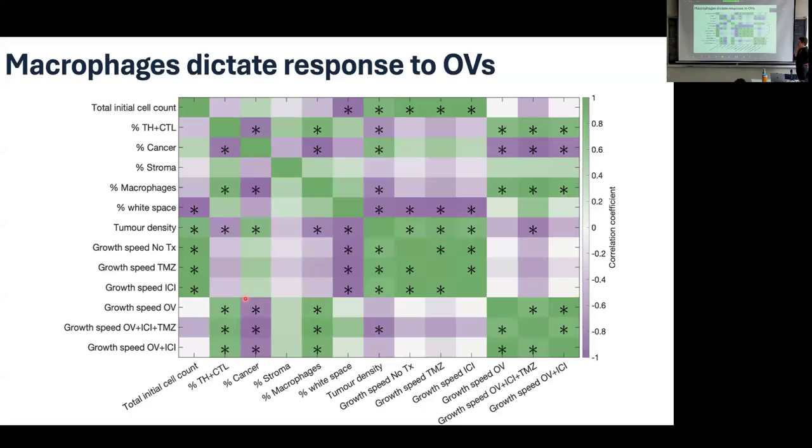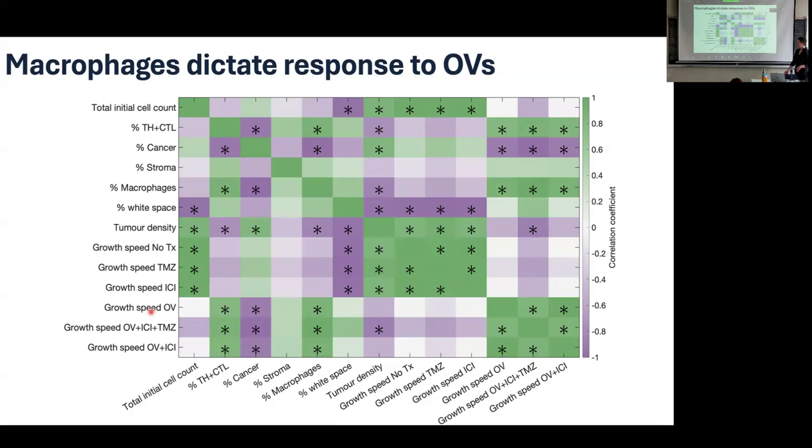When we look a bit closer, there's a lot of info, so I'll just try to summarize. Here are correlations. Purple is a perfectly negative correlation, and green is a perfectly positive correlation between a bunch of different things. How many cells initially were in your domain? What are the percentage of lymphocytes? How fast do you grow under chemotherapy, or all of the different treatments, and a variety of different metrics. So the total initial cell count and all of these same things.